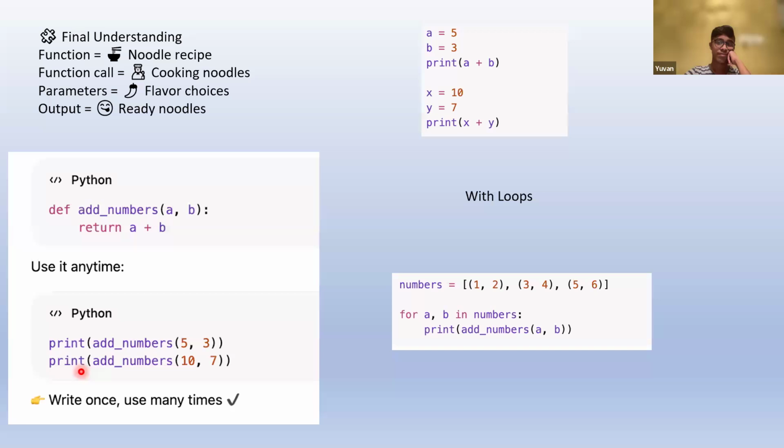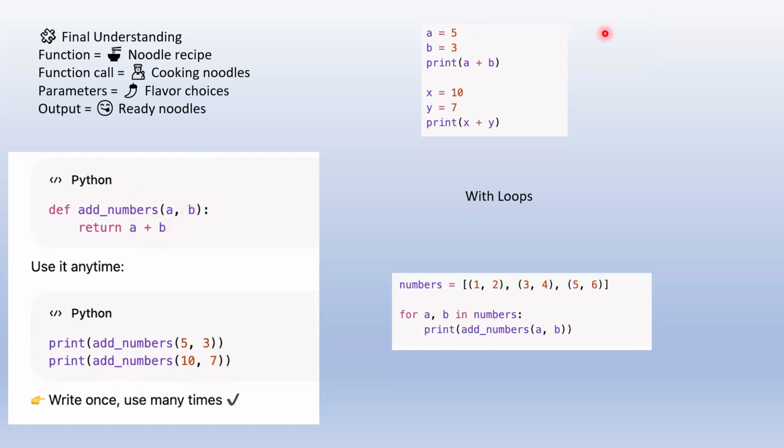Again, add numbers 10, 7. Velavan, please tell me what number will be assigned to A when the second one calls? 10. 10, very good. So 7 will be assigned to B and it will add A plus B. So 10 plus 7, 17 will be displayed.